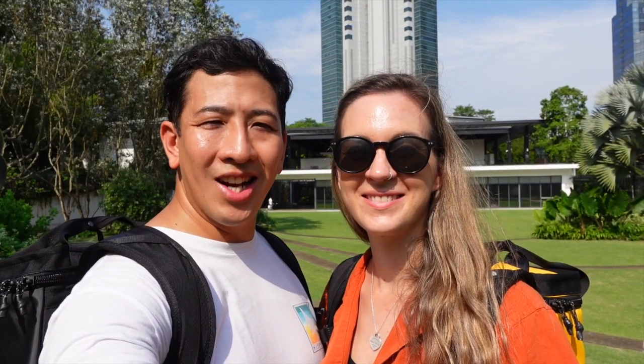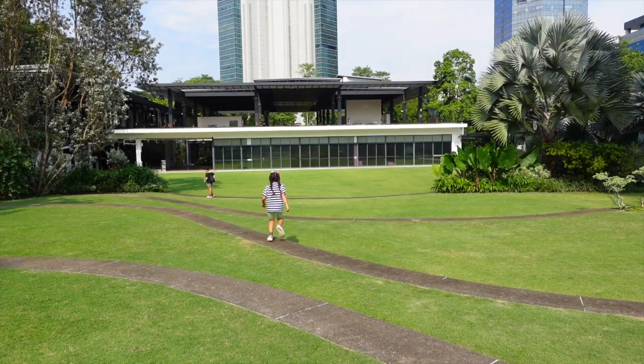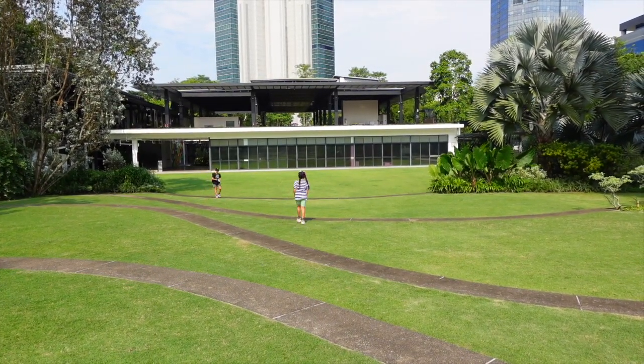It's been such a lovely day wandering around Hort Park. I've really enjoyed everything that's been here, all the little sections. We've been here for quite a while actually, and then stopping for lunch. The park is open, I think it said 6 AM till 11 PM, which is later than a lot of the NParks. A lot of the NParks are kind of 7 till 7 when it gets dark, but I guess with the restaurants here and being open for weddings and functions. So I would love to come back here at night. You can see lanterns hanging in the trees, and little bits lit up underneath the foliage, which I think would give it a whole other kind of magical feel. I quite like going out for dessert, so it might be nice if we could come for dessert and then wander around here at night.